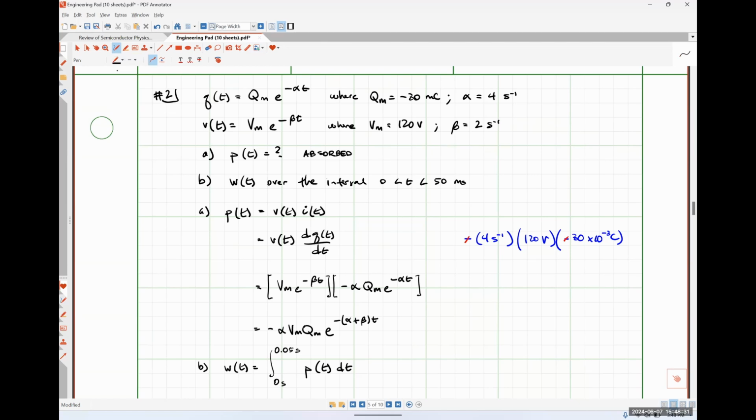So that is going to be 144, and then should be 2 more zeros. But then we have times 10 to the -3, which is going to put that decimal place right there. And our units are volts times coulombs per second, which is the same as a volt times an amp, or a watt.